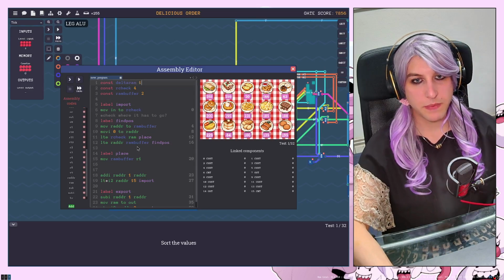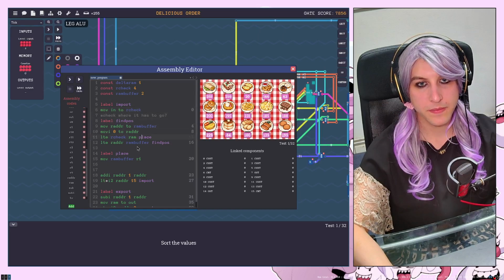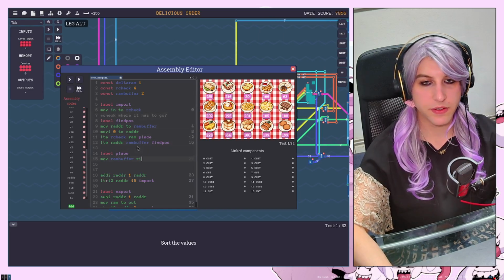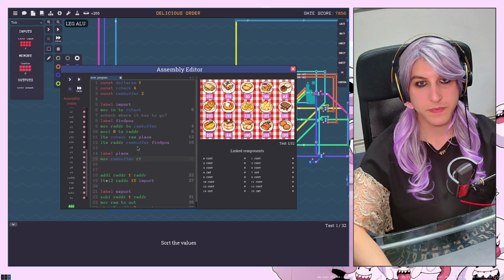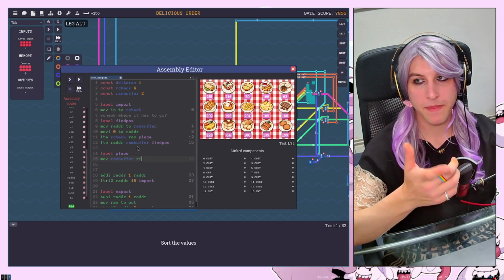Let's call it delta RAM. Because the delta, if you don't know this, is usually used to describe a difference.